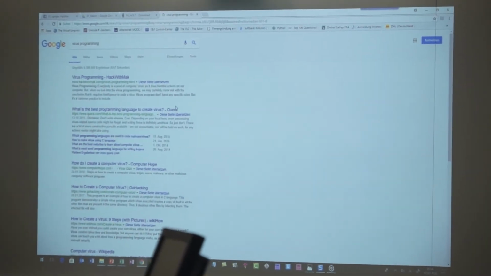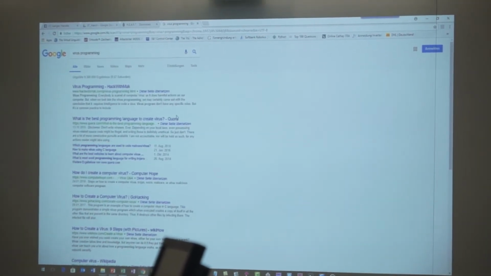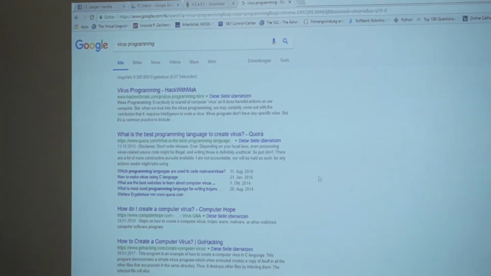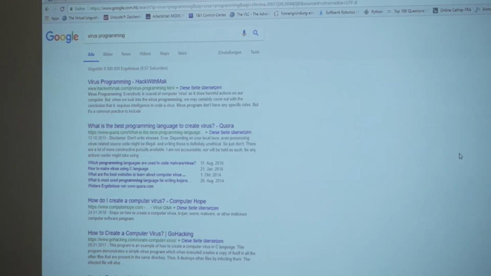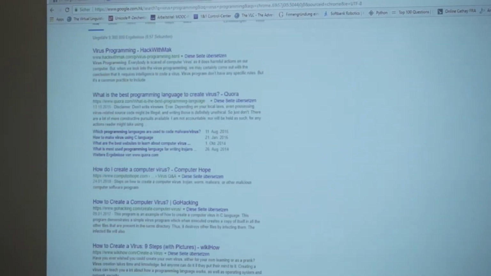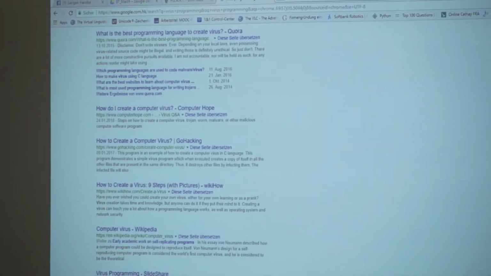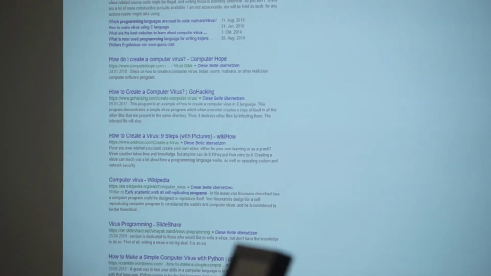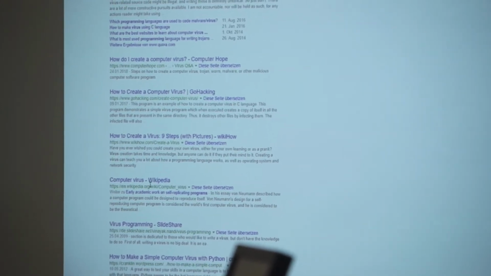Okay, now what do you find first of all? The first thing you will probably find, not in this case, is a Wikipedia entry. There we are, computer virus, Wikipedia, down there. My suggestion is, if you want to create text, take the information from Wikipedia and download it first, as a first step. So, virus, computer virus, Wikipedia.